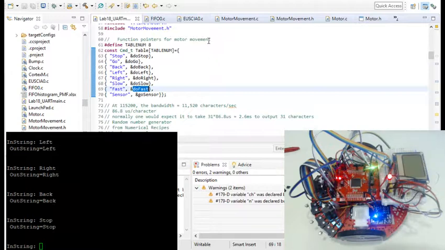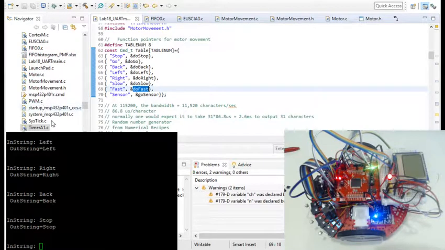So that's pretty much it for Lab 18. It's not completely difficult. It gives some information about the FIFO queue and understanding how to set that up. That took a little bit, but there wasn't much else really to do with that, because most of the other stuff was already coded, especially if you've done the previous labs. A lot of that other stuff with the PWM and the motor should have been done already. So that's it, and now we get to move on to Lab 19, which is the BLE.